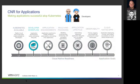One of the first things that developers need to consider is their developer workflow. This workflow needs to be fast and efficient. If the platform is getting in the way of the developers, they will not be able to build amazing applications. Another thing that development teams need to think about when replatforming their applications are the changes and enhancements required to get the most out of the application on that platform.